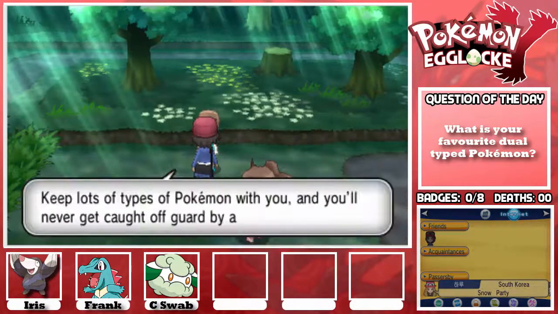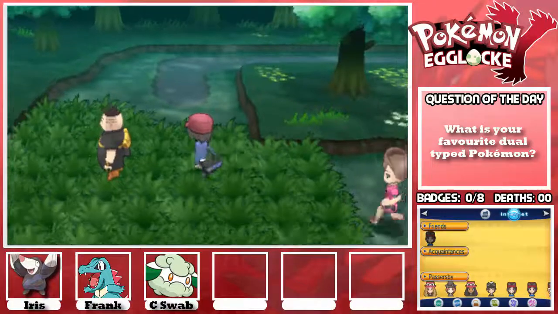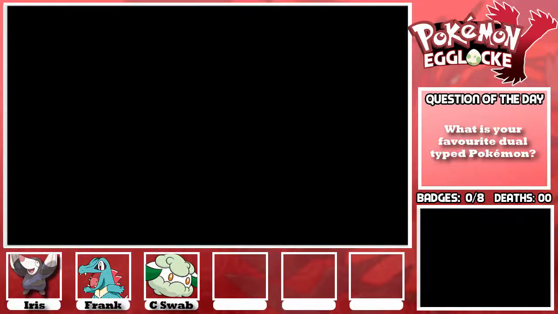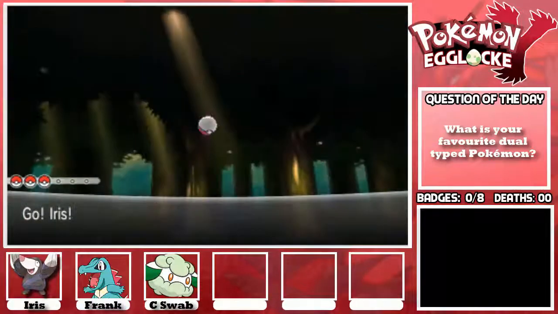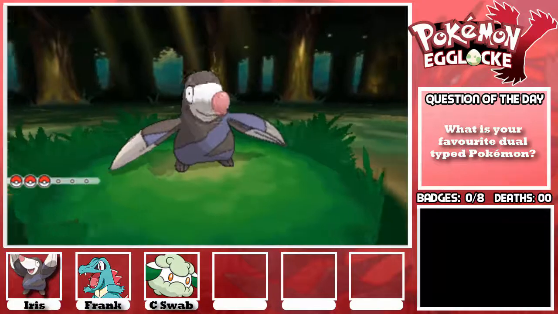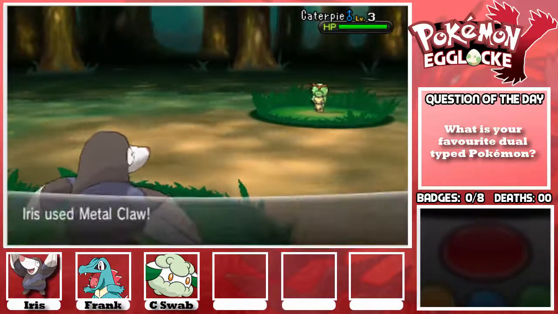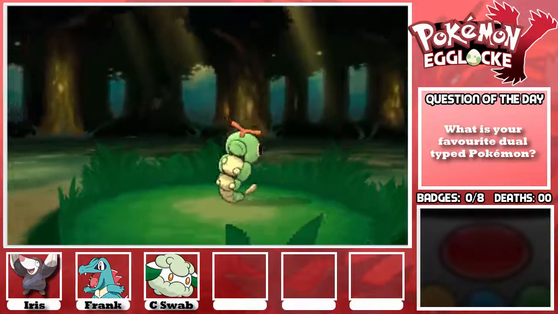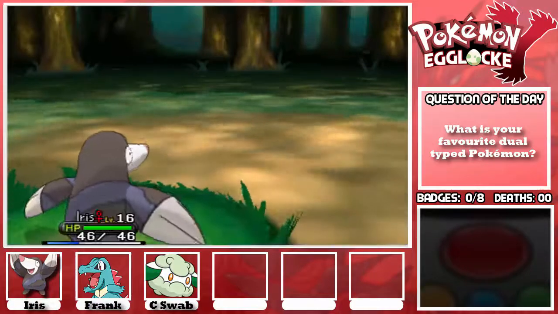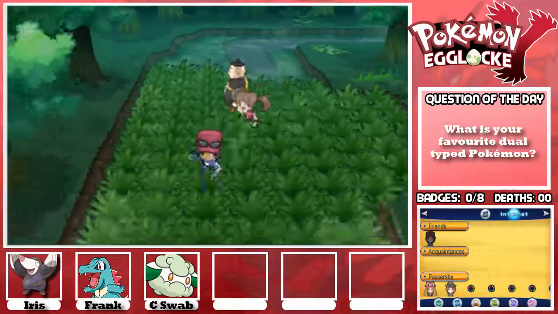Yeah, yeah, yeah. Blah, blah, blah. Ah, clicked it again. Am I going the long way? Oh, great. Oh, little Caterpie. We'll just Metal Claw your face off. Boom! We got that boom boom pow, them chicken jack in my swagger. Or whatever it is.